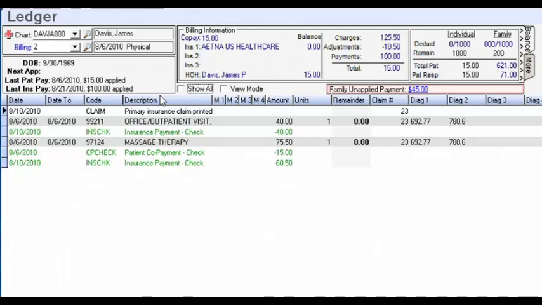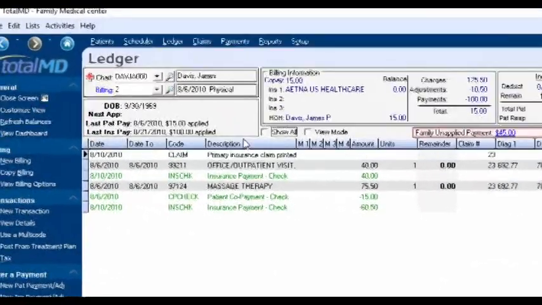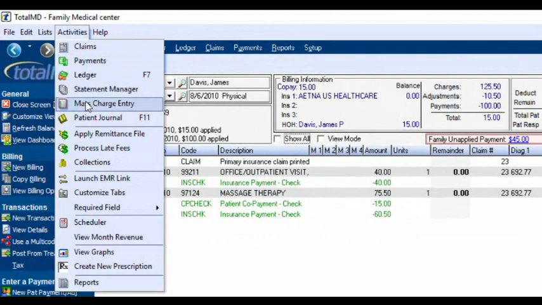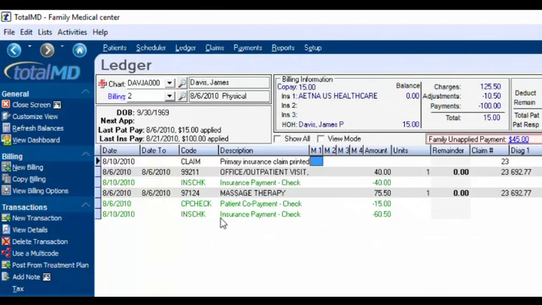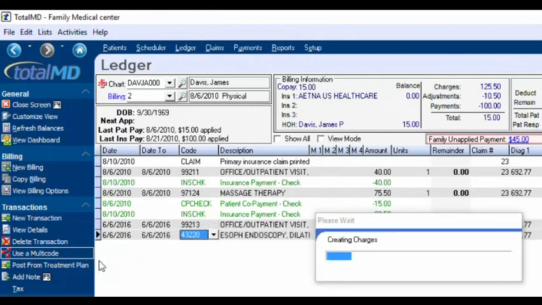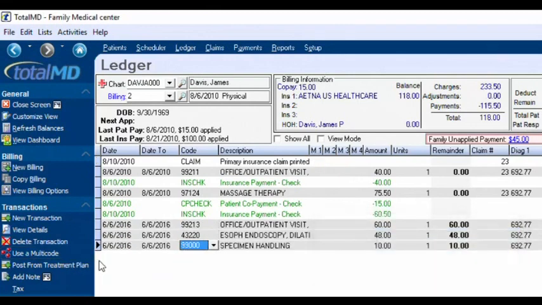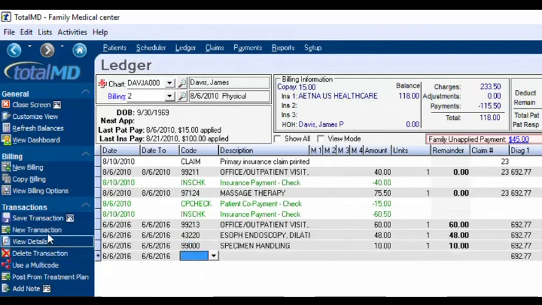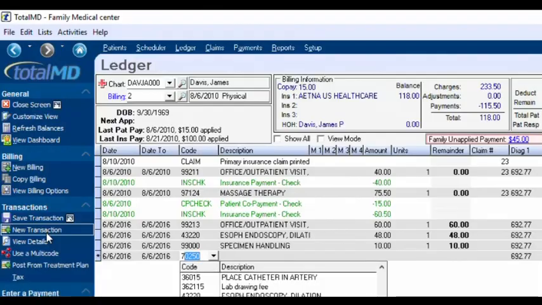The third option would be using the option in the activities here, which would be called the mass charge entry. This is an option that allows you to assign one procedure code to multiple patients all at one time. The other two options would be doing it directly in here in the ledger, where we have one individual and we might do one or more procedure codes here. The first option would be to use the multi-code, and this is an option that allows you to create different code groups that you name, and by selecting one, 1 to 15 different charges could display here. And the last option would be doing it manually, where I can just hit the down arrow on my keyboard, or I could come over here to new transaction and it'll add a blank line, and I can just type in whatever code I'd like.